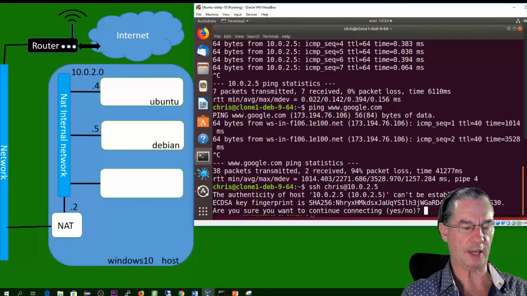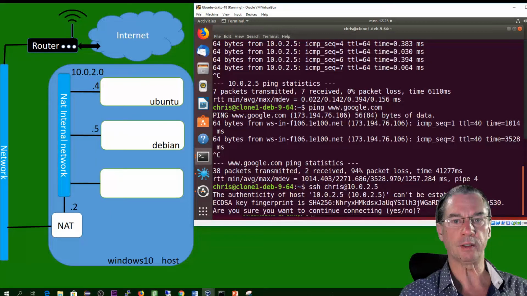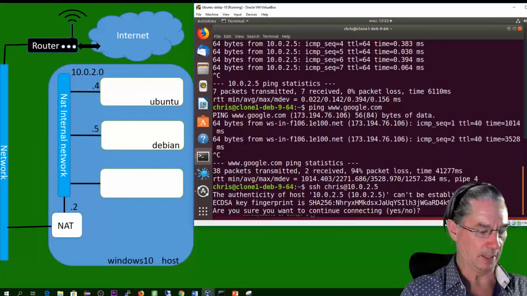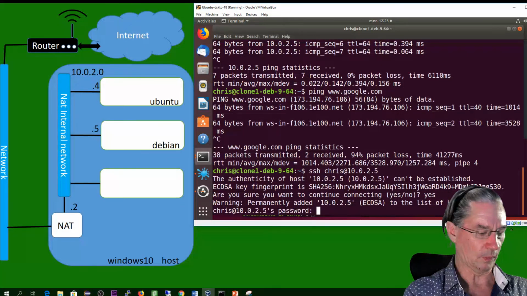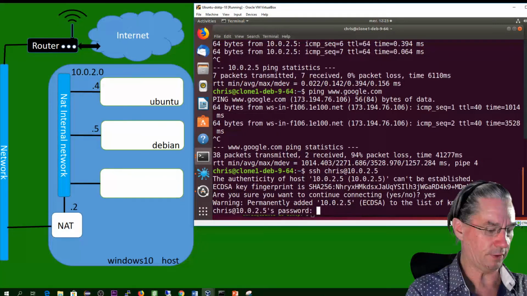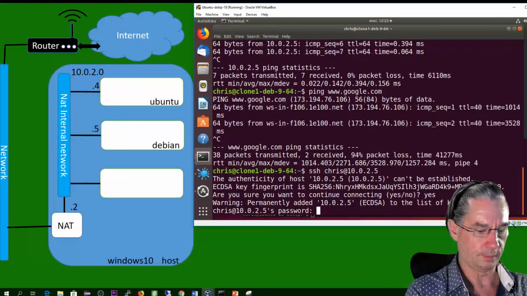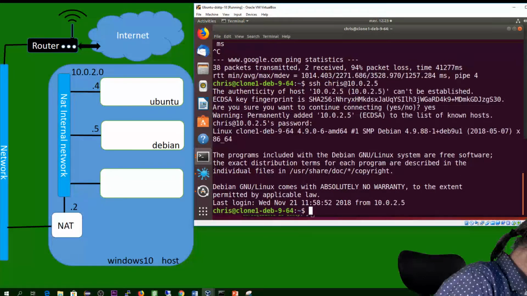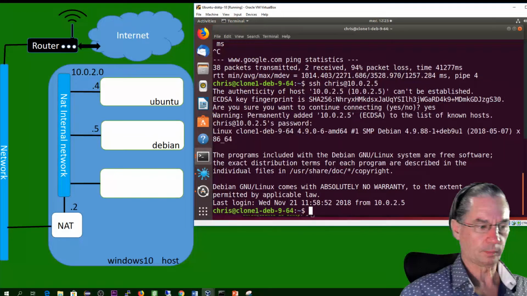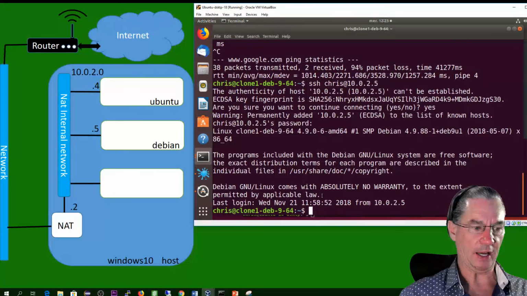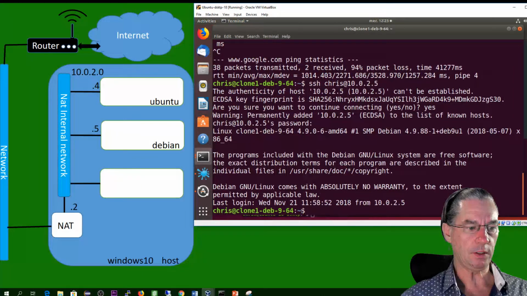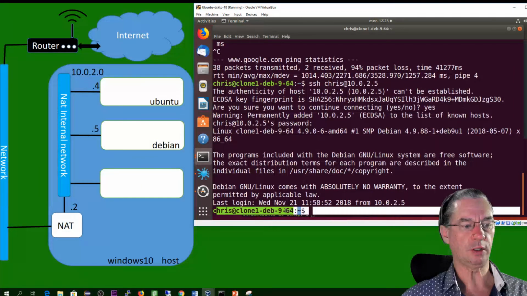It's the first time that this connection happens, so we'll answer yes to this. And I need to identify myself. All right. Once I'm identified, you can see that I'm really here on the Debian 9 machine.